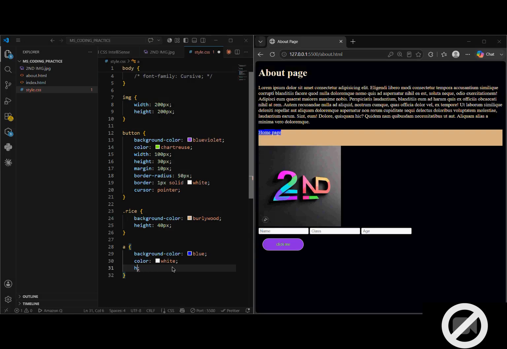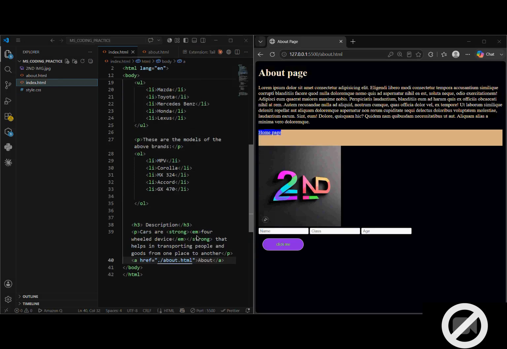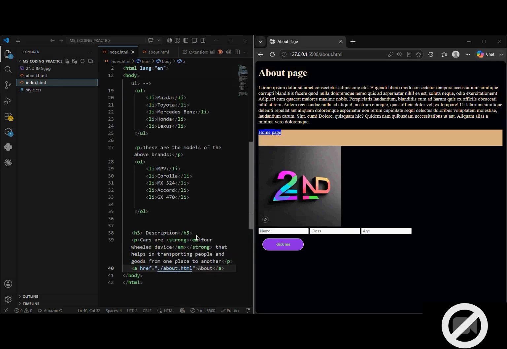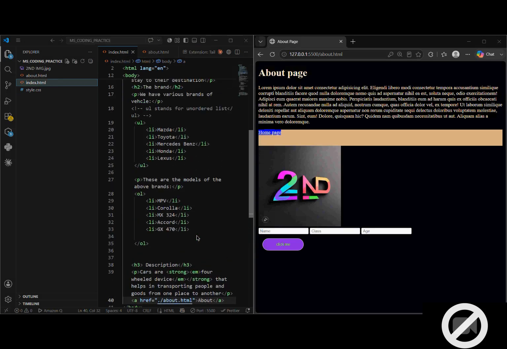So let's do something. So you can see we have one a tag. I want you guys to look carefully at what we are going to do now. So we are going to go into CSS grid and flexbox now. I don't know if today is going to be the last class, but let's dive into something. So basically now we have only one link.